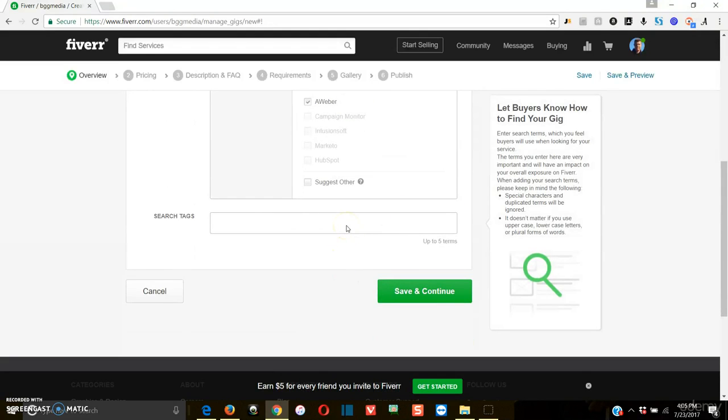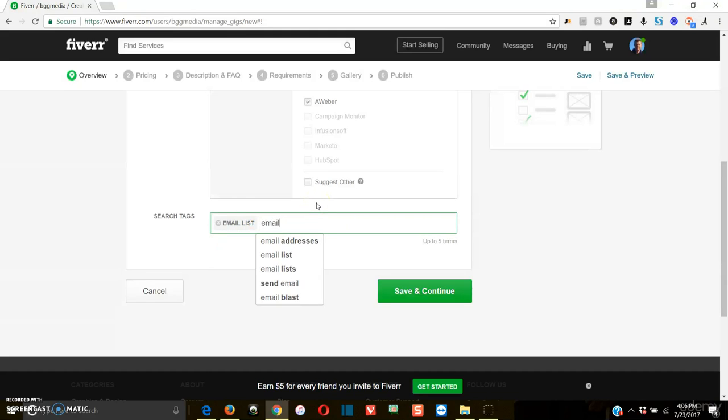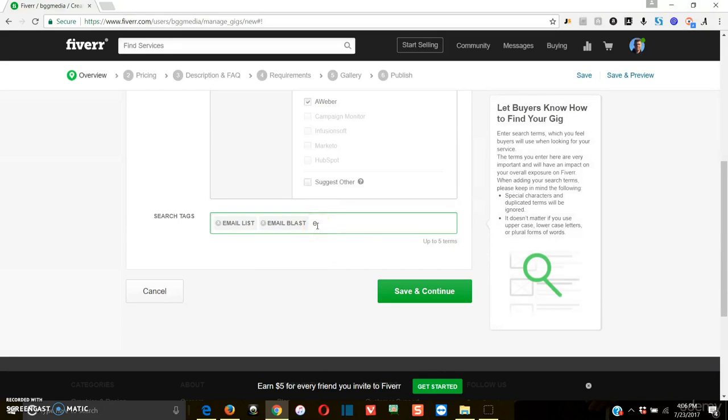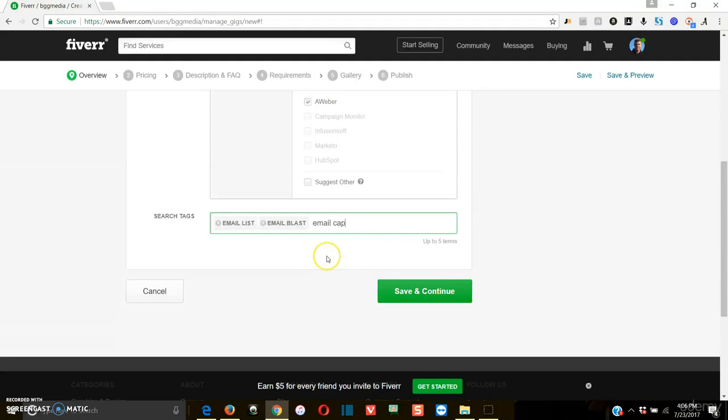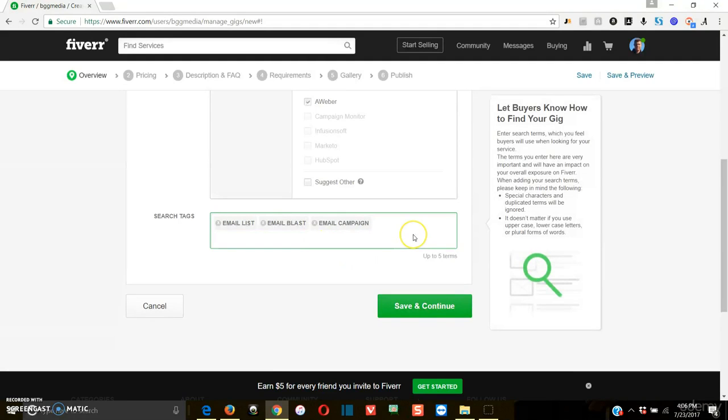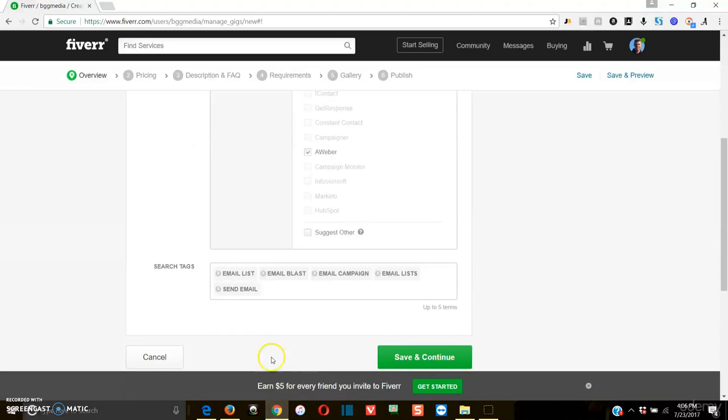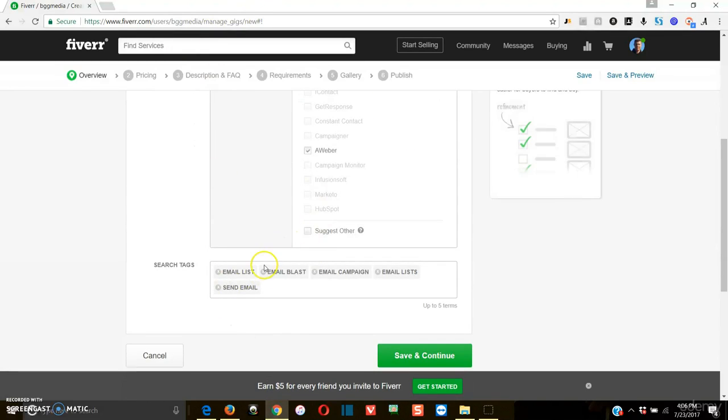Mine are, if you're guitar, maybe yours is obviously instruments, guitar, lessons. Those are search tags you want to type in. I'm going to go with email list, it's probably a good one. Let's go email, is marketing there? No, email blast, email campaign was there, I thought, yep. Email campaign, we'll go email lists too, because just in case somebody types in lists instead of list, we want to get that traffic too. And then send email seemed like a good one too. And these are all the potential search tags that if someone types in, they might find you under. So these are important. Take some time on these.